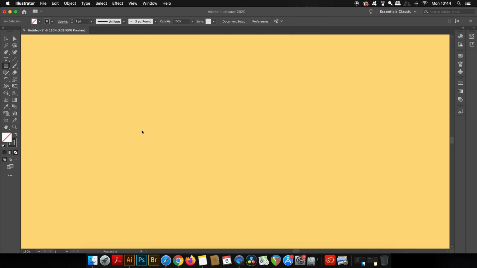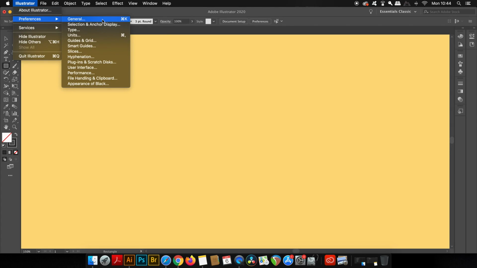Now, smart guides are a very, very useful resource within Illustrator, and you're soon going to see exactly why that's so true. But first, you should be aware of a few settings in relation to smart guides. Now, you can access the smart guide settings here in the preferences window, or you can just press Command or Control K.